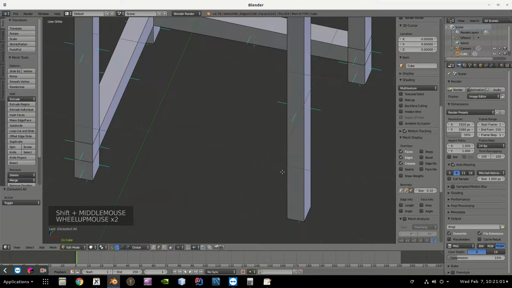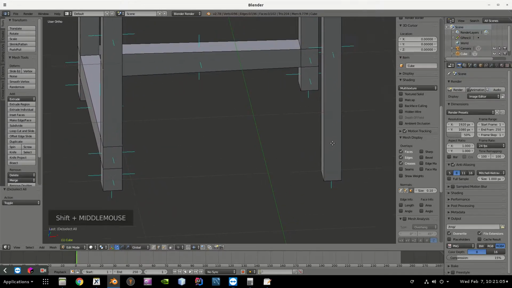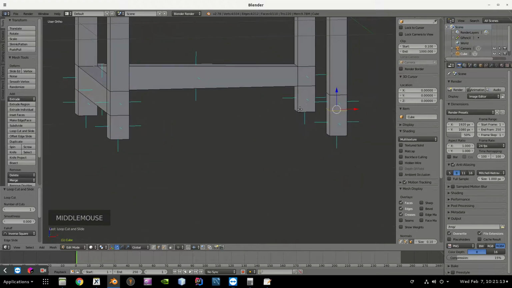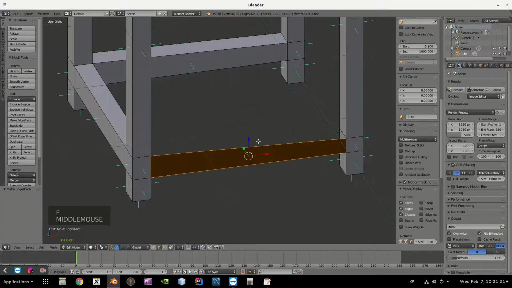Okay. All right, so let us do the other one. So we got these two, and I'm going to join the vertices, the edges together to form a face.